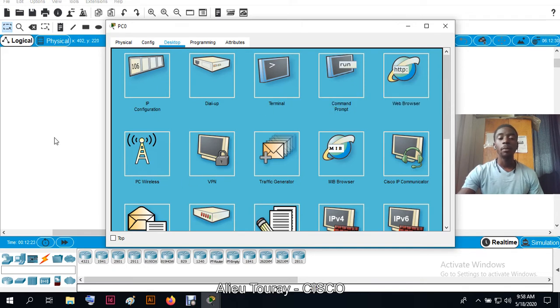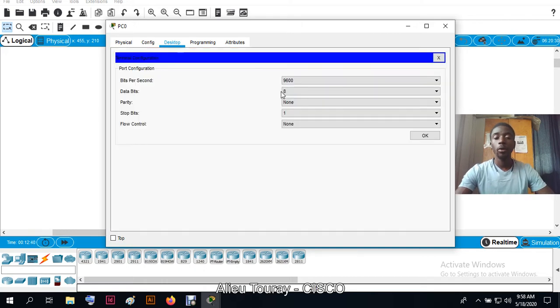But when you're using Windows 7, HyperTerminal is not available. So with Windows 7, what you do is you have to install PuTTY. I'll show you guys how to use PuTTY in our next video, so you also know how to use the physical configuration. But I have to tell you that what you can do physically, you can do logically on Packet Tracer.